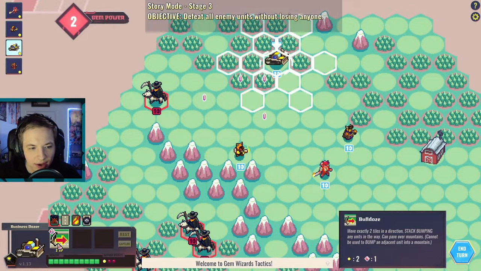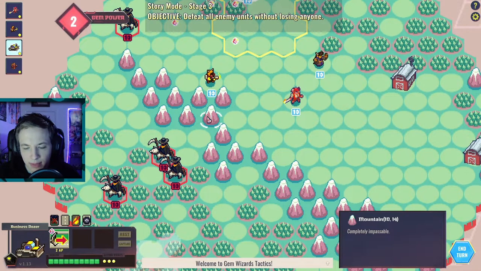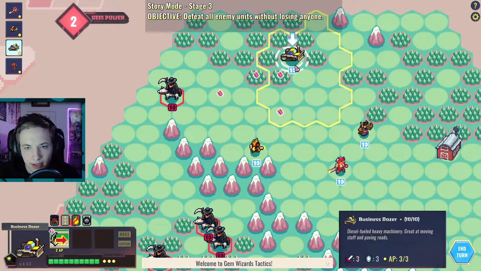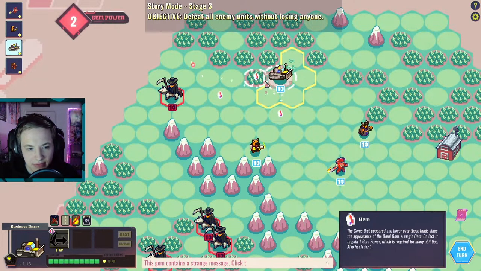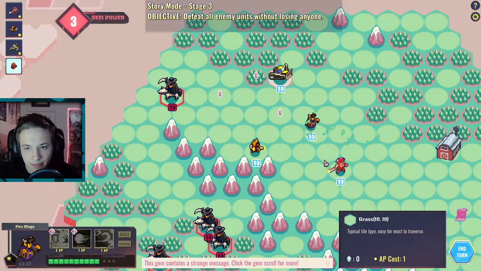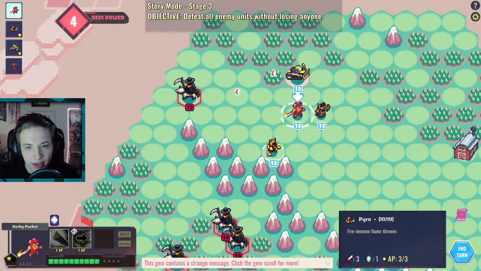We got this thing now, what does this do? Bulldoze, stack bumping any units, can pave over mountains, cannot be used to bump an adjacent minion. Okay. Completely impassable, so they have to pass through here. Well, let's just have him go get his gems, I guess. Get all the gems. We got 4 gem power.